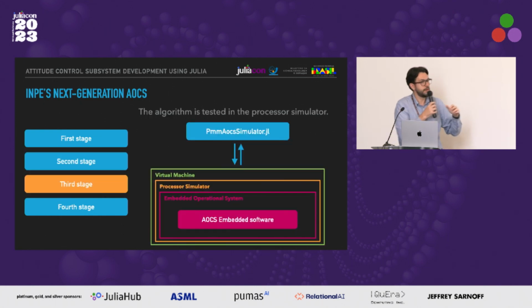In the third stage, we went a little bit further. We take the software and execute it inside the processor simulator, because here we can analyze if the memory consumption is okay. We have a very limited memory inside computers for space applications. We can see if the computational burden is okay, among other things.